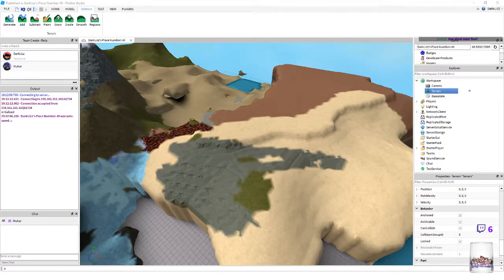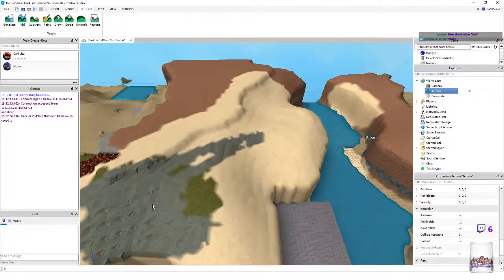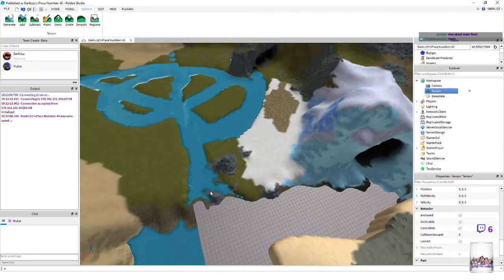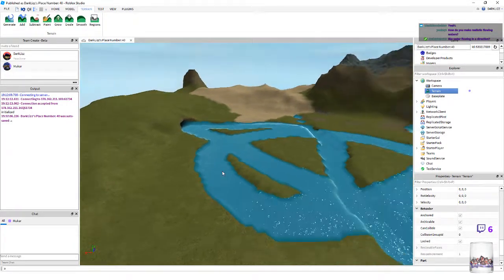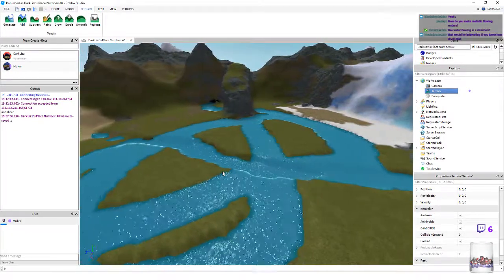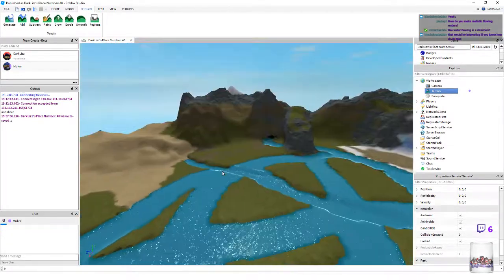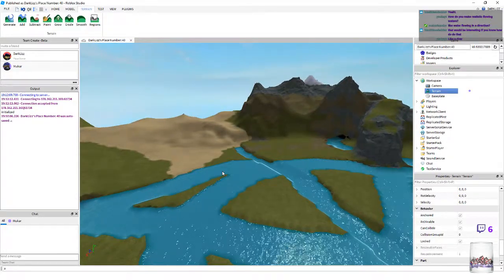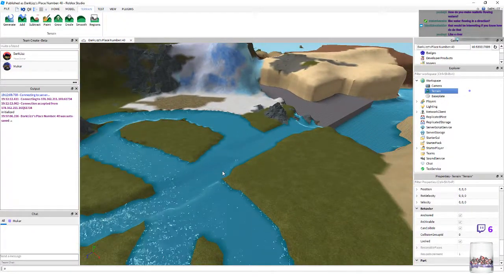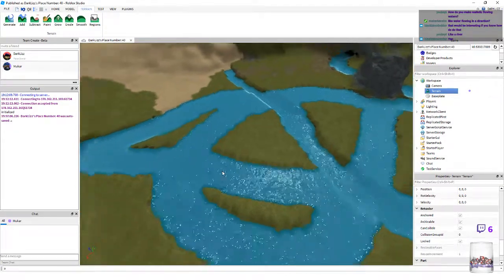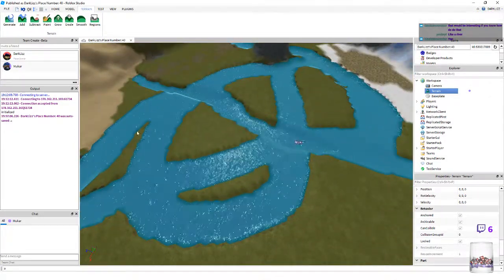Water flow. So do you mean, let's see. Sadly, with water, what you see here is really just about all you can do.